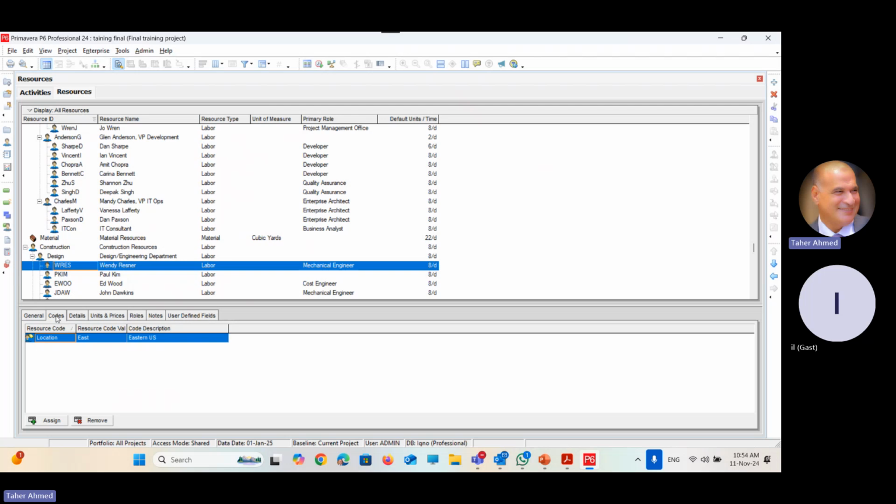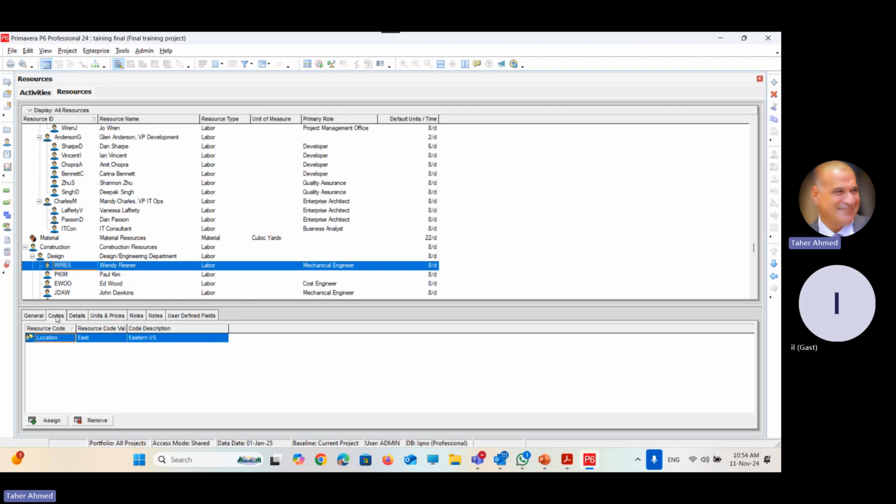Here we are dealing with a huge enterprise that has many locations. So the administrator said that we need a code which defines the location of each resource. Yes, I have 5,000 people, 5,000 equipment, 5,000 resources, but I want to know which location each resource belongs to.